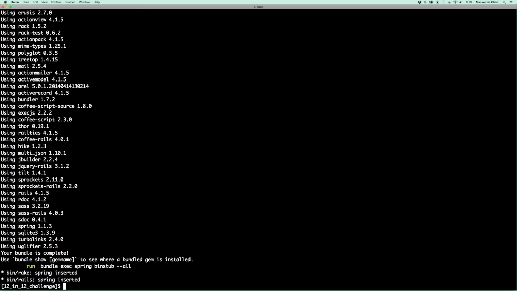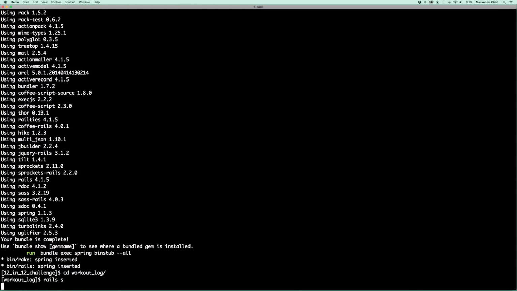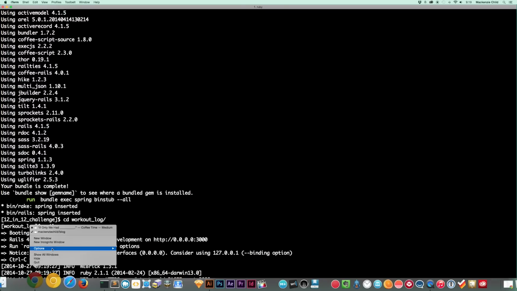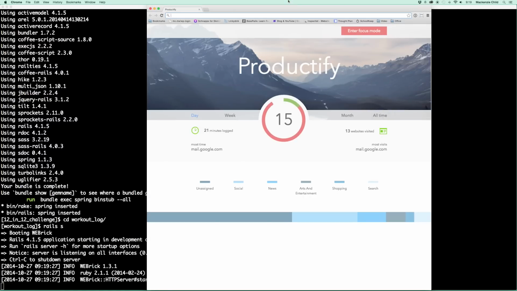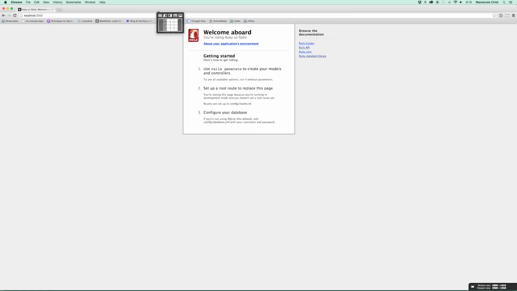All right, and after that is finished creating, let's cd into the workout log application. Then from here, let's do a quick rails s and check our server. So I'm going to grab a new window, and let's go to localhost port 3000.